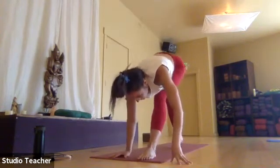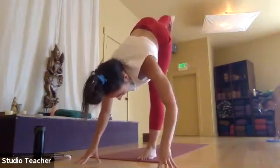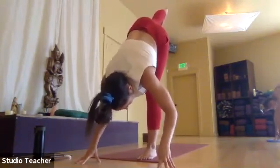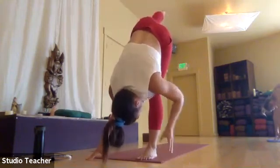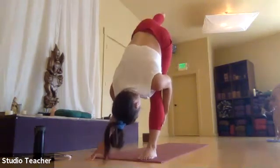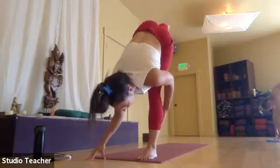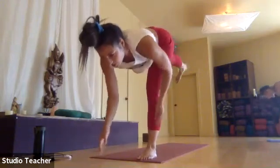We come forward, standing splits, grounding through that left foot. Keep the right foot high. Lots of balancing on this left foot now. We start with standing splits, test and balance. Use your drishti as we lift to warrior three. So focus on something on the floor, not moving.